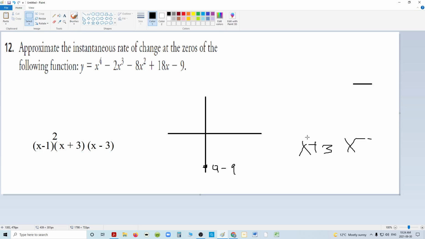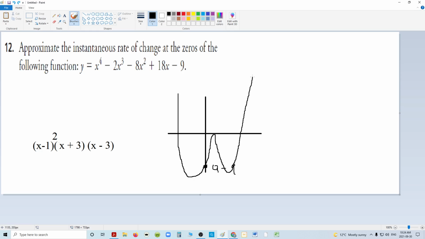Let me do a rough graph. Even though it doesn't call for a rough draft, the rough graph will show a couple things of interest. First of all, it bounces down by 1. It goes through minus 3, and goes through positive 3. So it's going to come down. It's going to go through here. It might even reach a peak lower than that, because it's probably on its way up. When it bounces on 1, comes down, and goes through 3.